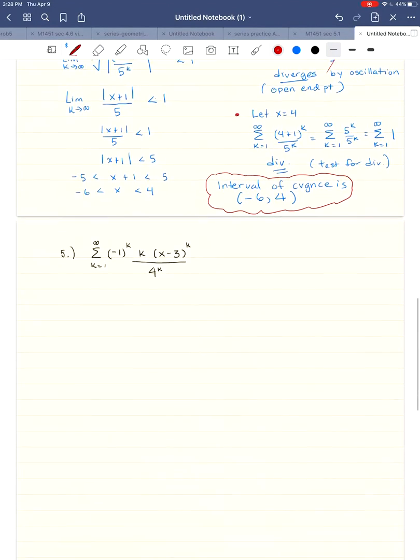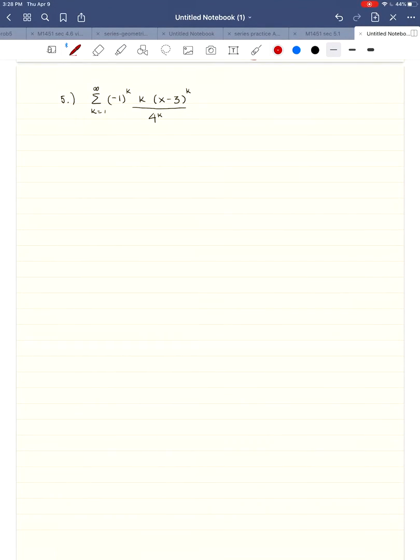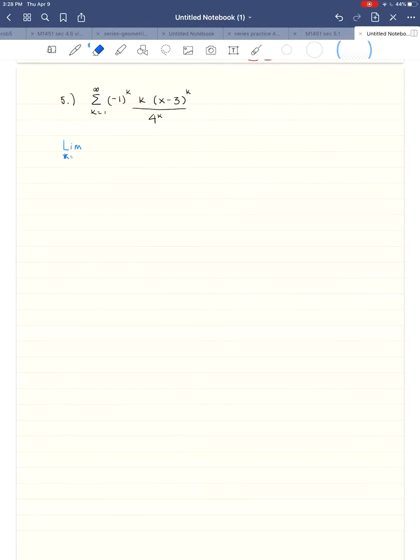I believe I've got one more here. Got a little bit more stuff to it. So I left you a whole page here. Let's see if we can get this bad boy to fit here. Okay, so this one's going to be an alternating series, but we're using the generalized ratio test. The absolute value is going to take care of that negative 1 term. Oops, there should be a k. k goes to infinity. Let's get that erased.